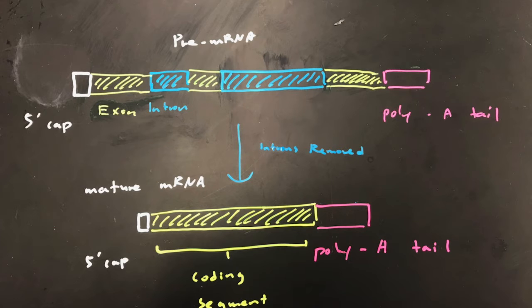RNA splicing is yet another part of this process and involves the cutting away of intervening sequences, or introns, from the final RNA. Such sequences are ultimately not translated, while the exons, or the sequences that remain in the mature mRNA, are translated.